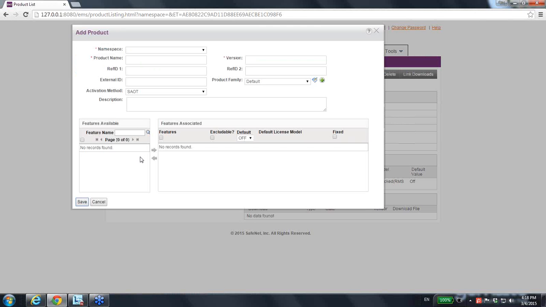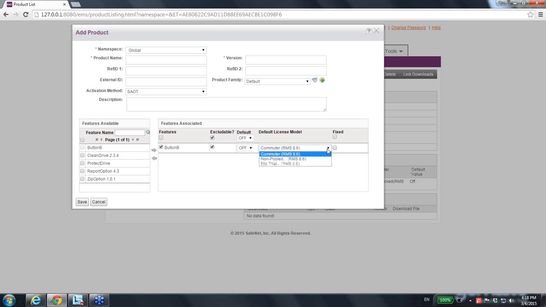Let's first choose the global namespace, and therefore I get a list of the features that I have. If I choose button B and put it inside, I can see that I have the commuter as the default. However, I still have the ability to choose the other 2.